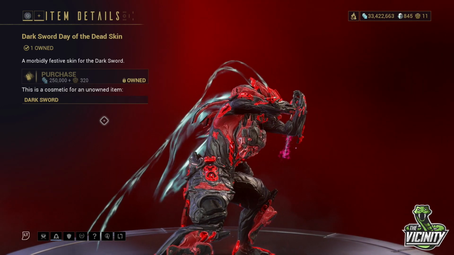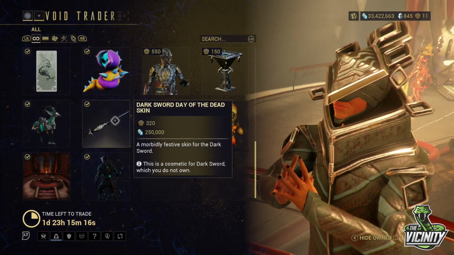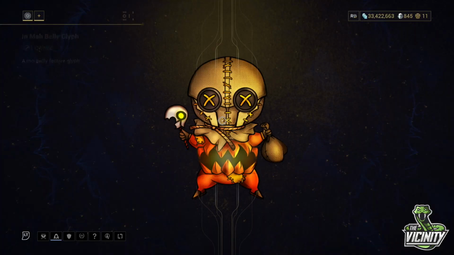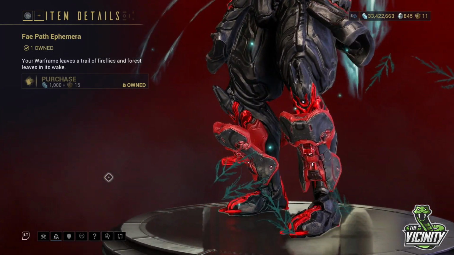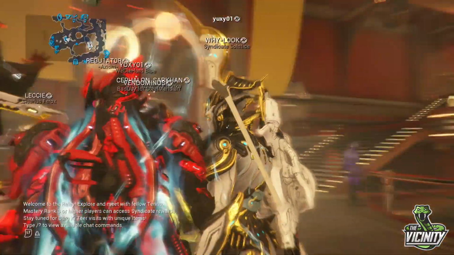There's the Dead skin for the Dark Sword. The Dread Dare the Dead skin as well, which I already own, and that's on my Dread most of the time. The In My Belly glyph. Fae Path Ephema, which is always there. And Sands of Inneros Blueprint. And that's your lot. Not a massive amount to write home about today. There's a few bits I still want to pick up.